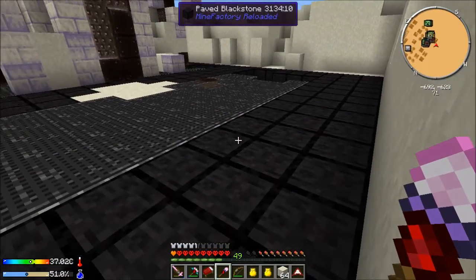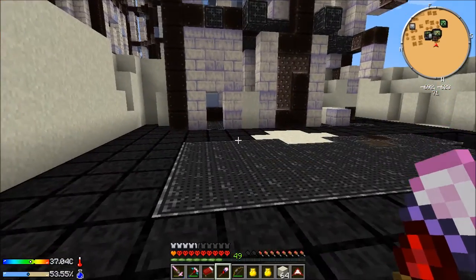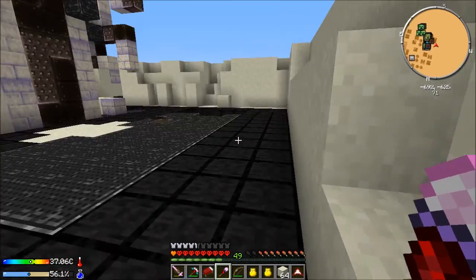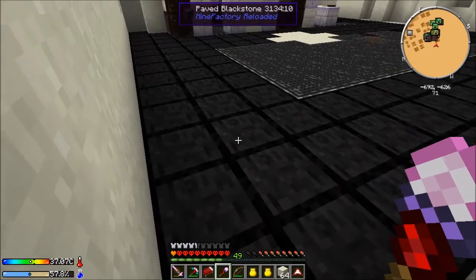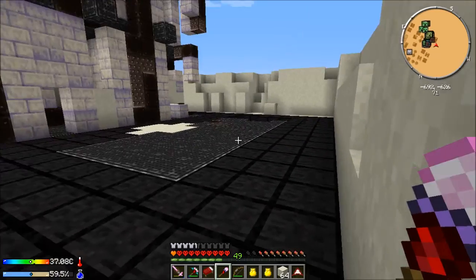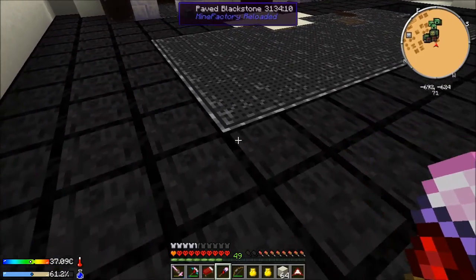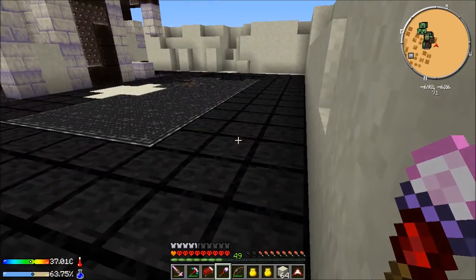So this once was a building in this city. We've gotten a huge amount of resources from it. I also found out that buried under the edge of the dust here is a whole bunch of this paved blackstone, and I'm not sure what I'm going to do with that, but we got tons of that. Just an absolute huge amount of these factory blocks, and a whole lot of fantasy blocks as well.